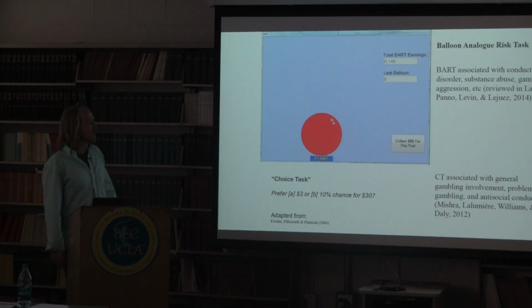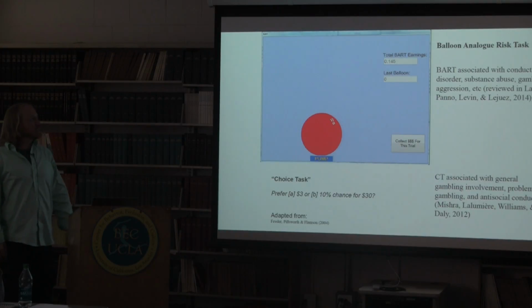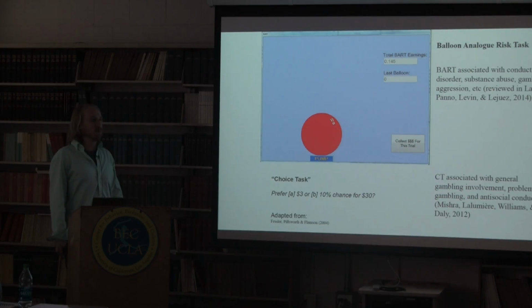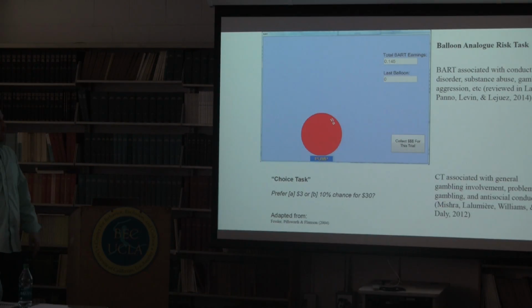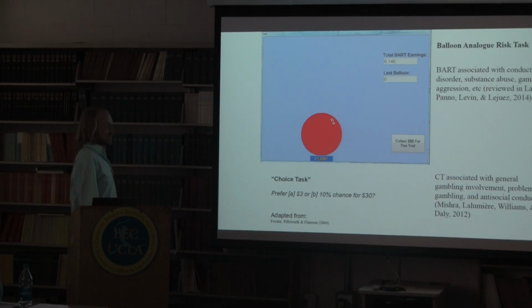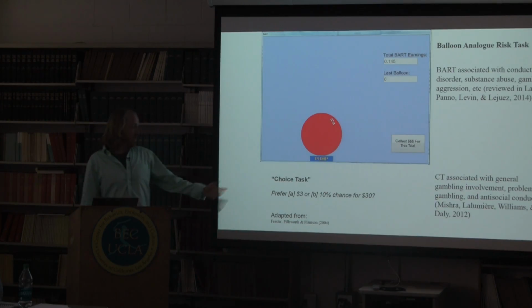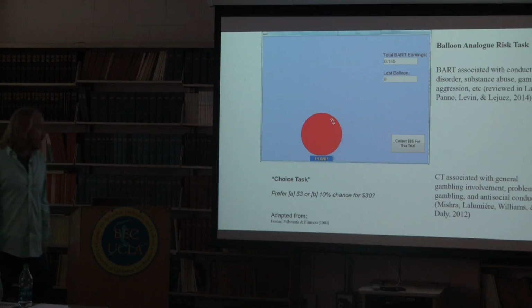So the average number of clicks in your non-pop trials is the risk measure. The more you keep clicking, the riskier it is. Whether or not that's great is up for debate, but this has been associated with a lot of real-world risky behaviors, mostly in that generality of deviance cluster of behaviors. Then also just a pure financial gamble, which we got from something that Dan did a long time ago. Would you prefer a certain $3 or a 10% chance at $30?